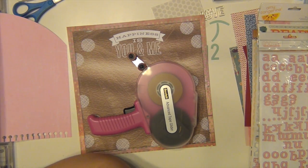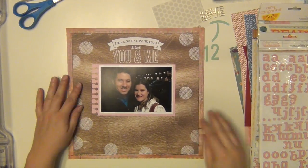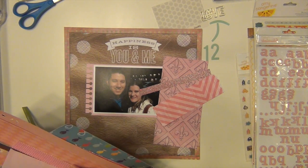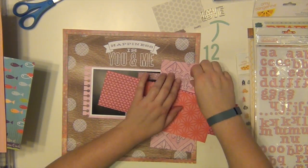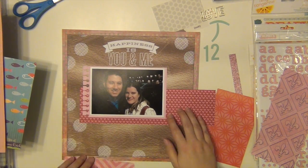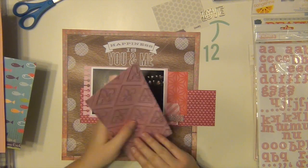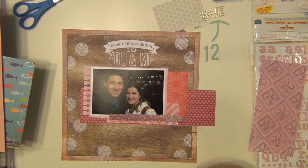I'm using this paper here — I don't know who it's by, it's just something I had in my stash. It had a pre-punched paper that looks like notebook paper on the side, so I'm going to keep that and use it to mat my photo. I'm just pulling out some pink and some stuff that I think I'm going to use for layering. I don't have manufacturers for any of these — they are literally just scraps from my scrap box. The pink chevron is probably Amy Tangerine, that would be my guess, but everything else I'm not sure.